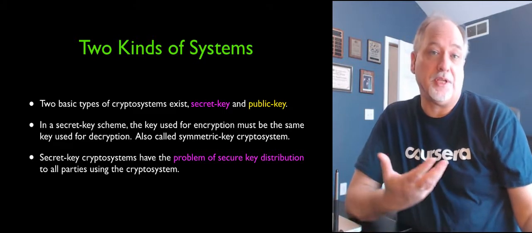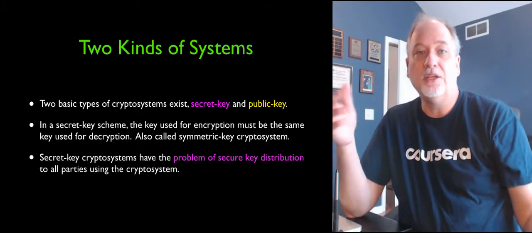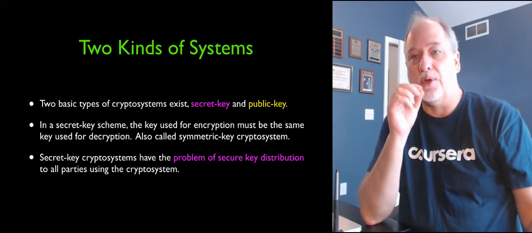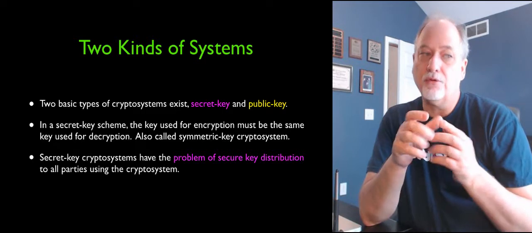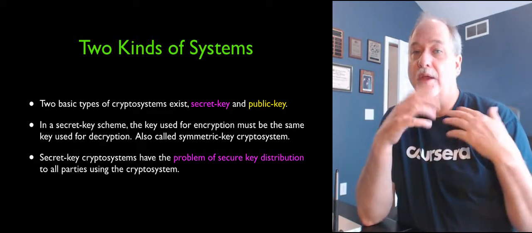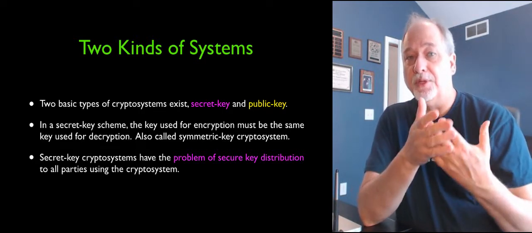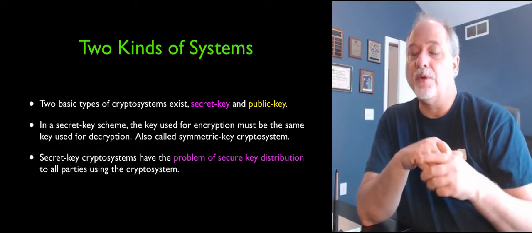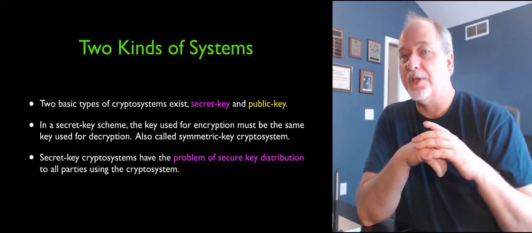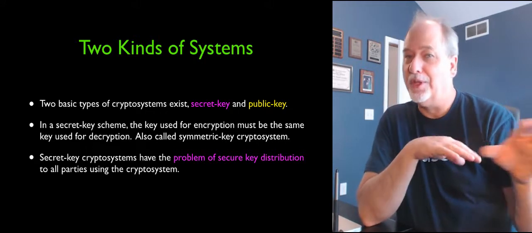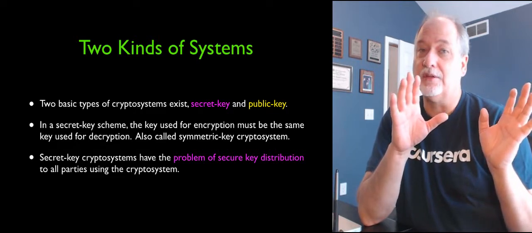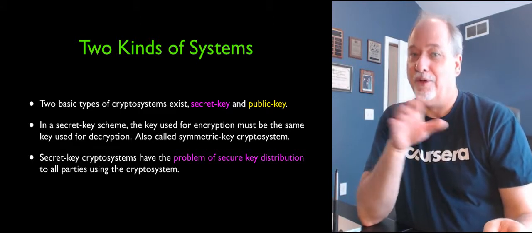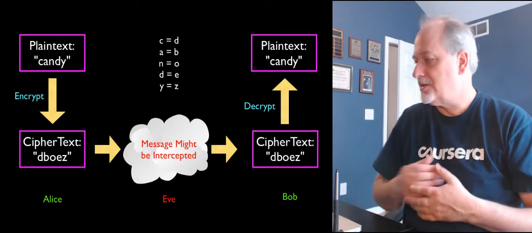And so the problem that secret key has, that led to the need to invent public key, is the fact that you need to at some point have a secure communication, whether you're sitting in a room together and you hand each other code books, whatever it is. You have to have a way to distribute the key in a secure manner. The public key, which we'll get to later, has a way of distributing the key using an insecure medium. And you'll see when we get there, it's so obvious and clever, you wonder why nobody thought of it until very recently.